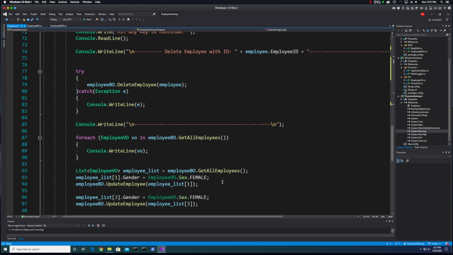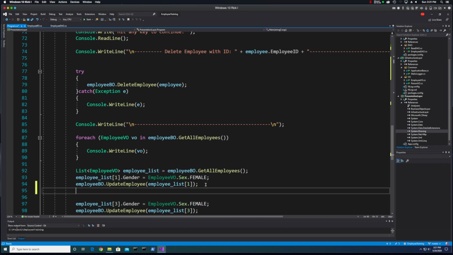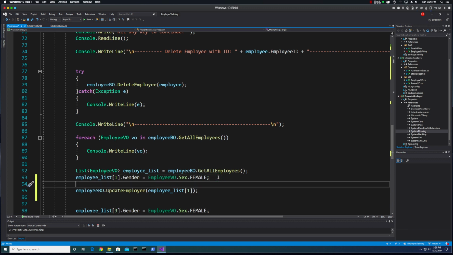I'll just go ahead and set everybody with a picture. Well, just these three, and then we'll see what happens when it prints out. So employee list 1 dot picture equals picture bytes.